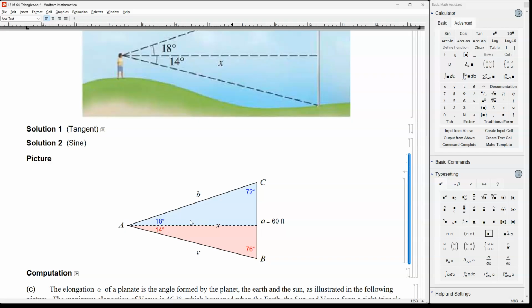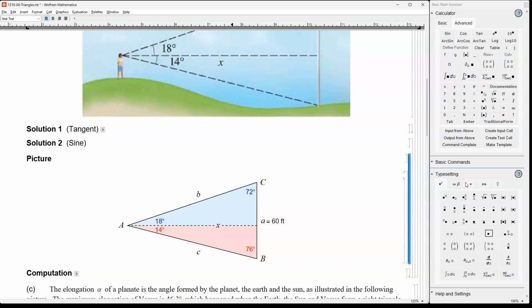degrees. And then if you look at this blue right triangle, 18 degrees here, 90 degrees here, so you can find this is 72 degrees. 90 minus 18. Similarly, 90 minus 14 degrees, you're going to get 76 degrees here. 14 degrees here, 76 degrees here, and here a right angle, 90 degrees. So we have all the angles. A is 32 degrees, B 76 degrees, C 72 degrees, and small a is 60.